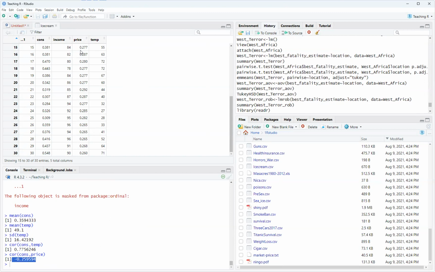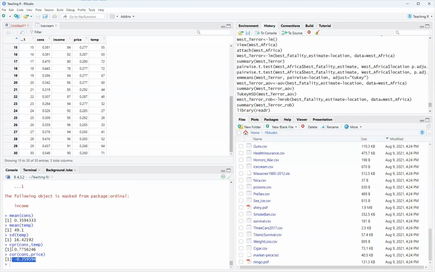As we increase price, right? Consumption of ice cream goes down. Whether that's statistically significant or not is something else, but that's very important to know, because this could be price and consumption of anything. So this isn't just for business. We're going to apply it. I mean, this is just so you kind of understand it. This data set, the ice cream, is very, very intuitive, easy to understand. Oh, yeah, I get it.